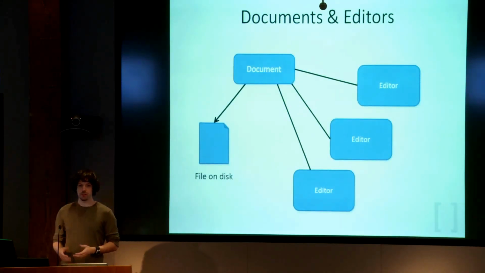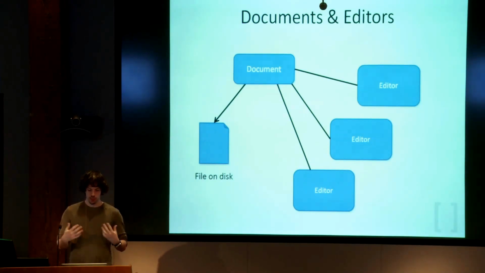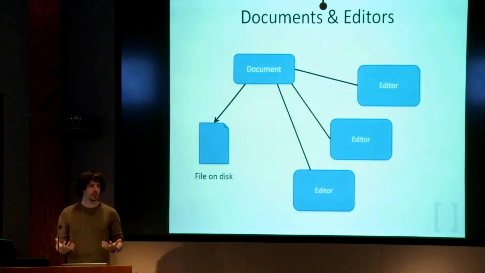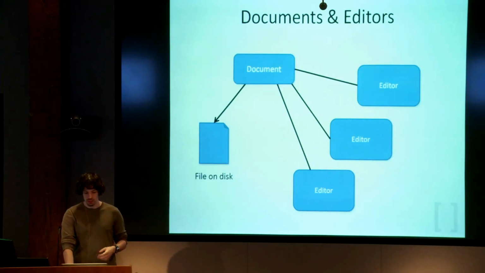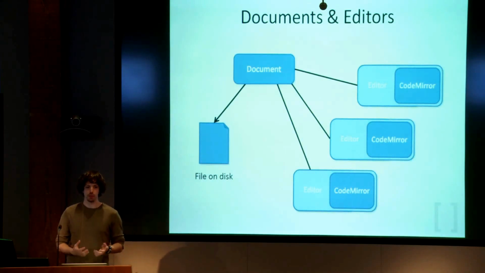Documents and editors are the next important piece of the Brackets architecture to understand. This is really the heart of the code editor UI. This is what drives everything behind it. The document object is the model, essentially, and that contains the text for the document. A document corresponds directly to a file on disk. And then associated with that document, you can have one or more editors. As I mentioned before, the editor is really just a thin wrapper around CodeMirror. It provides the wiring to and from the document, and it provides a few more pieces of Brackets-specific functionality, but really the heart of the editor is a CodeMirror instance.